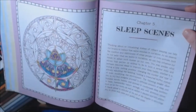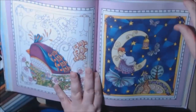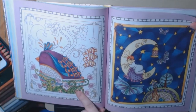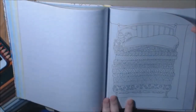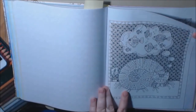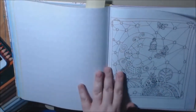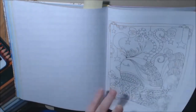New chapter: Sleep Scenes. Look at the little baby sleeping — this would be really cute cut out and put in a baby's room. You can even do this one because it's already done for you, it's got the border colored all the way around. Really cute. I love this little bird. Puppy in the bed. A koala bear. Here's a little dog. The kitty can't dream enough fish. A lot of owls in these books. There's the baby picture, then a blank page. There's the bird — little chunky bird.